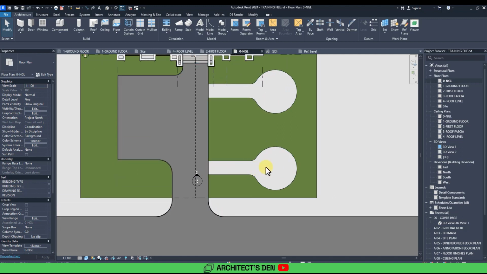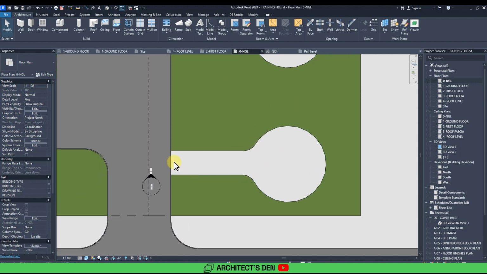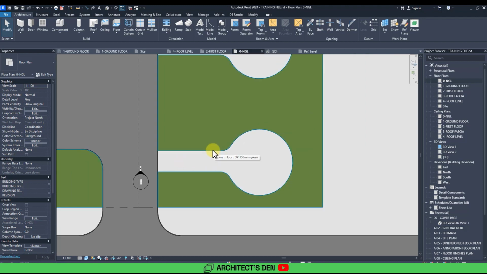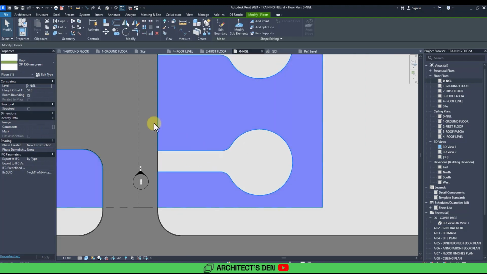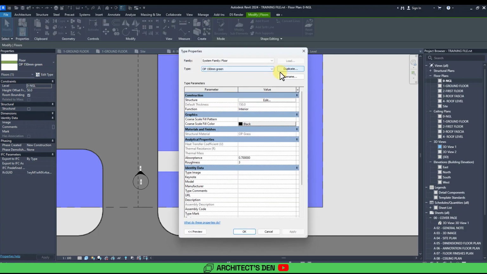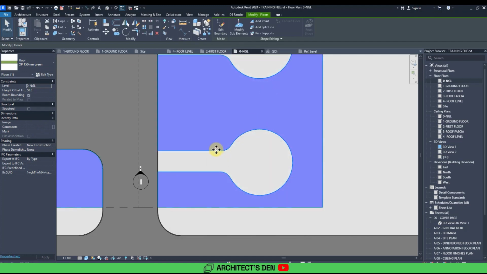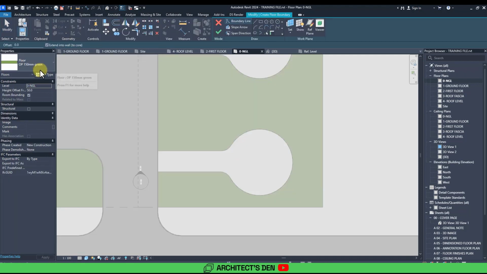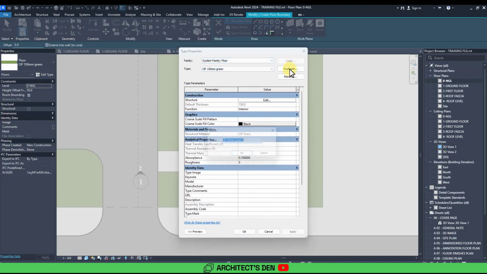I want to create a different floor finish here, like I've done in the past. So let's do that. I can edit an existing floor. So I can select this floor, click on edit type. No, I don't select this floor. I'm just going to click on floor, click on edit type, duplicate, and then call this stone 150 mm stone. Click on OK.